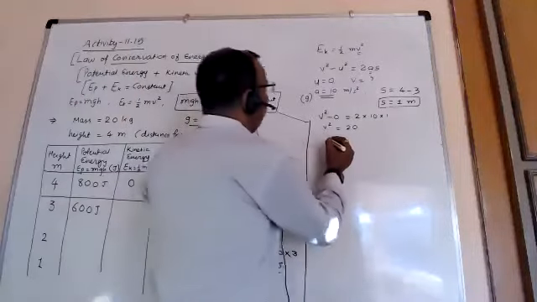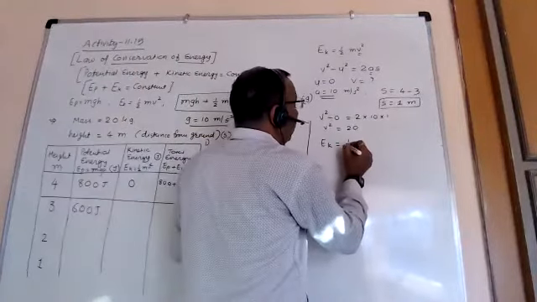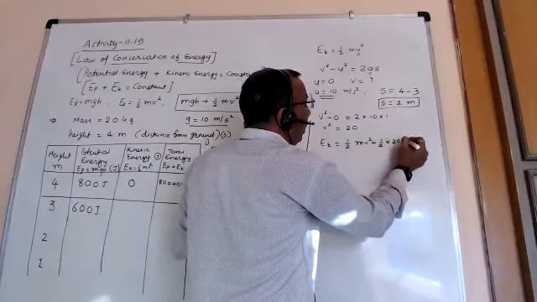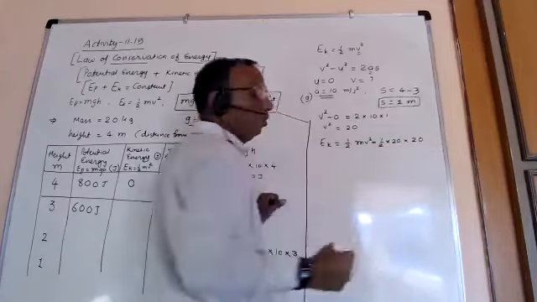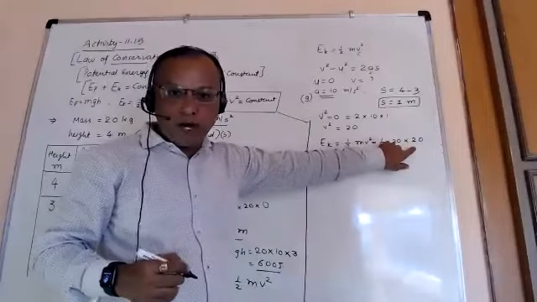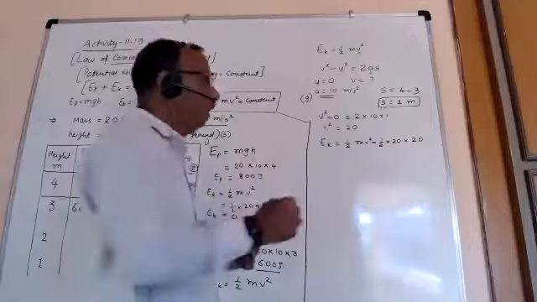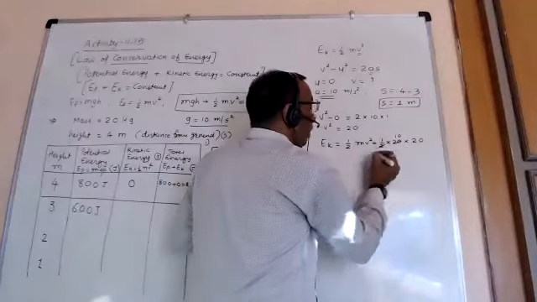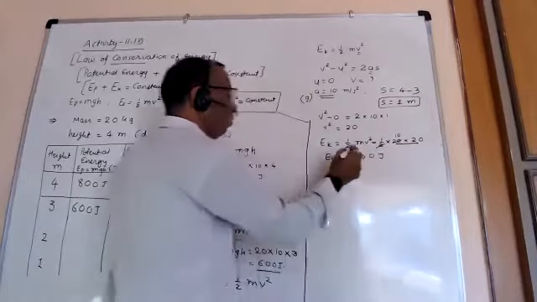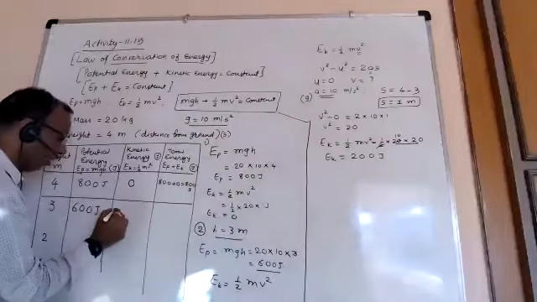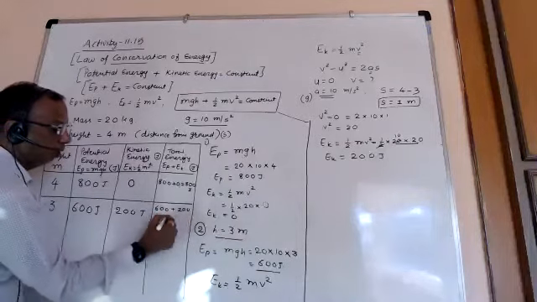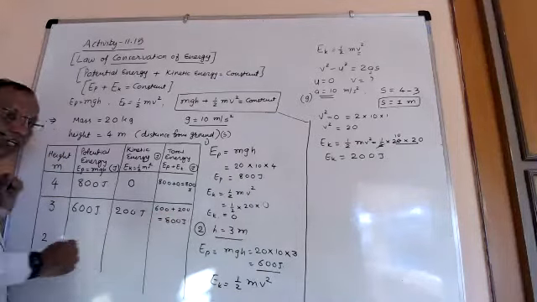Now if we put this value, friends, in the formula EK, that is 1 half mv square, it is 1 half, m is 20, and v square is also 20, friends. It is already v square, so we are not putting square once again. It is the whole value of v square directly. So this is 10, and we get the answer 20 into 10, that is 200. So the value we obtained is 600, and here is 200. You can see the total of both is equal to 800 joule.